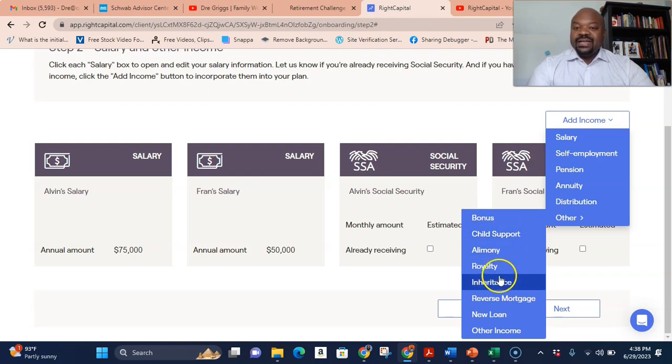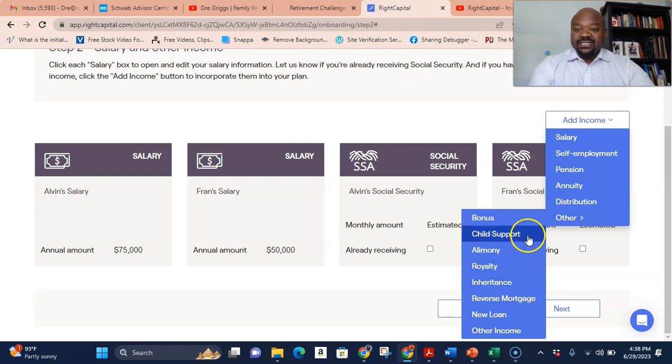Now, granted, the difference between the income and the savings is that an income is something that's going to keep reoccurring. You wouldn't say my inheritance if you just received $100,000 once. That wouldn't be like an income. That would just be a one-time thing, and we will put that in on the next tab, or at least the savings and investments tab. It would say, hey, we got $100,000 in a savings account, and then we'll figure out what to do from there.